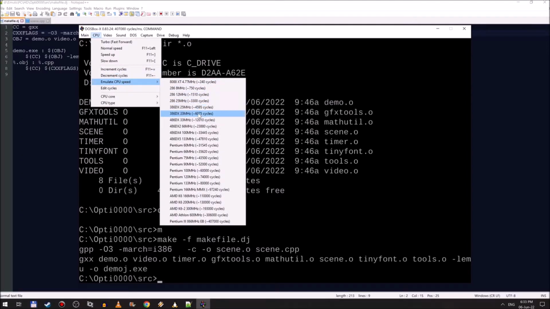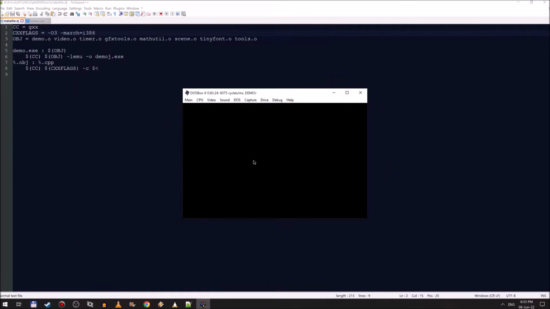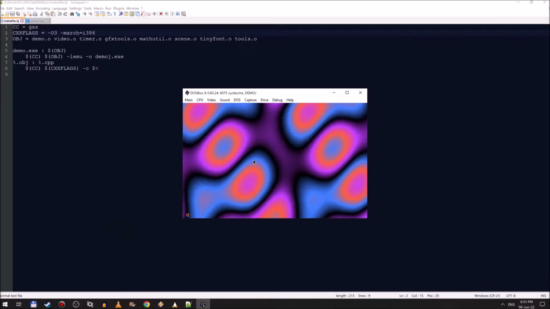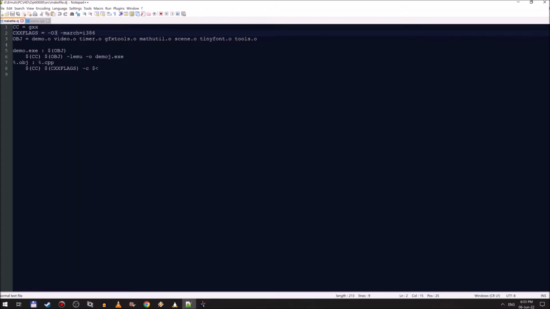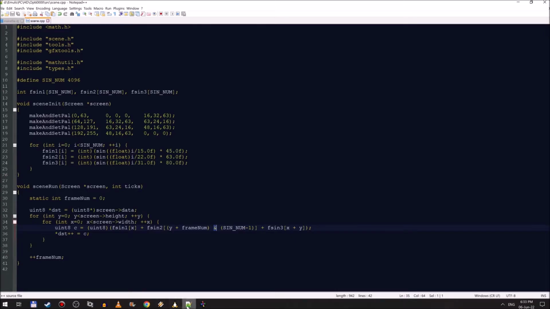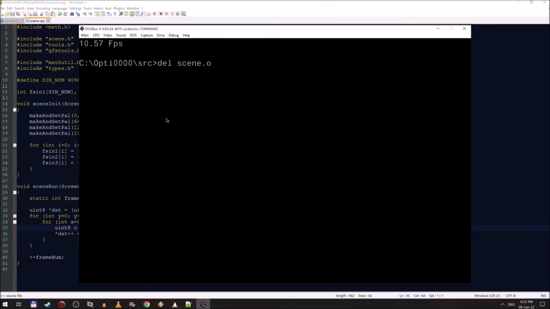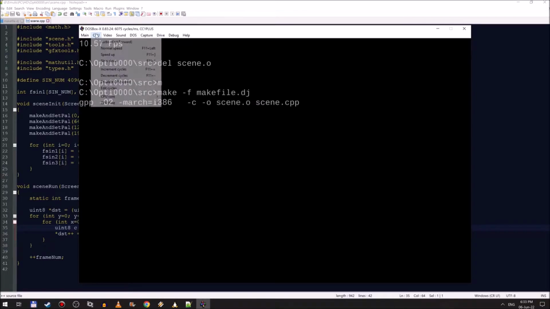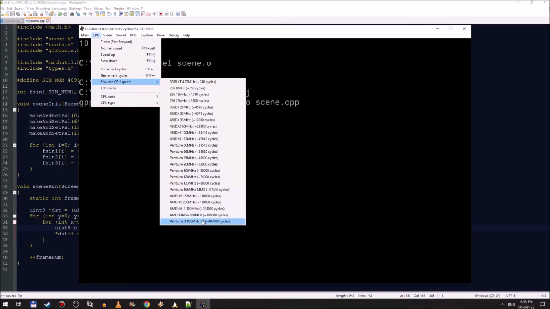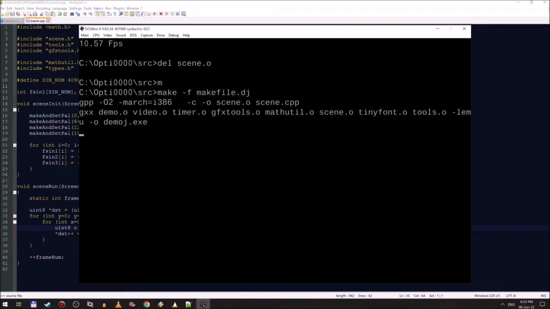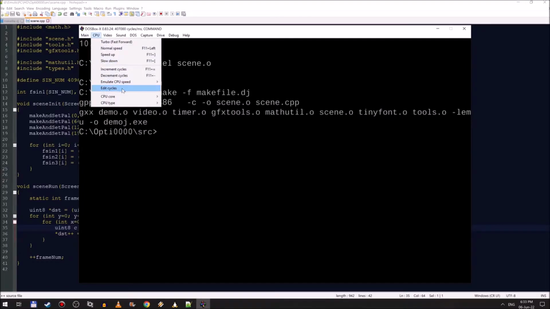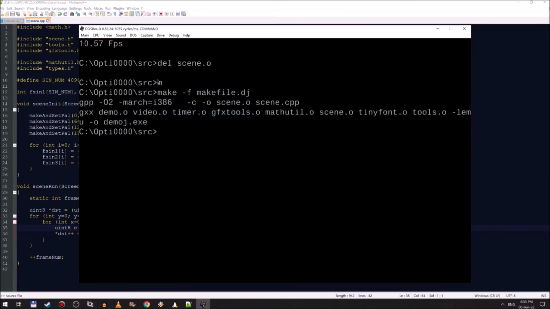And put it back. So that's the original one. Okay, that does 10 frames per second. That's how much it did. And as I was exploring things, I decided to reduce the optimizer to O2. Even O1. Same thing. Okay. I'm deleting the object 5 because for some reason it doesn't delete it. And I was doing tests and I was getting the same results and I'm like, what the hell? It was rebuilding the exe. Normally the makefile should. So I don't know. I don't remember this issue.